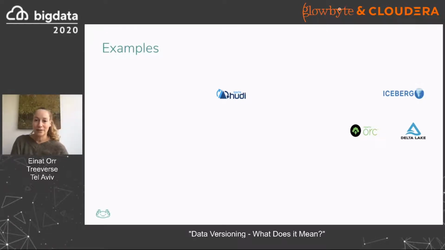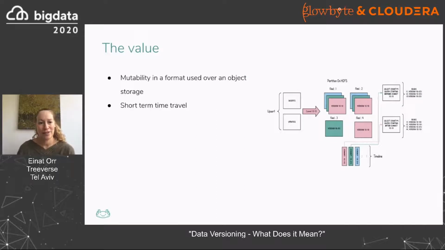How do they do that? I took one example here, but all of them work in the same way, more or less, at least logically. They're very, very different with advantages and disadvantages if you really dig in. But at a high level, they'll all do the same thing. So you save one version of the data, and then arrives a backfill, additional data, a request to delete data. So all those changes are saved in the next file, together with metadata that describes the connection between the two files, that is, what had changed.